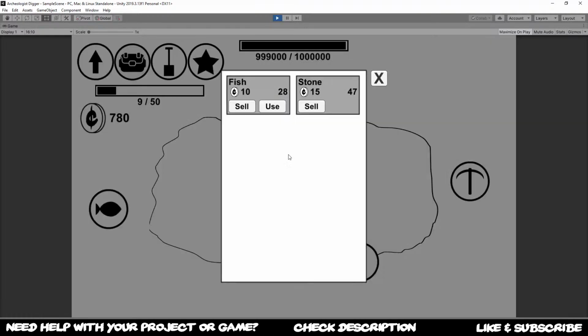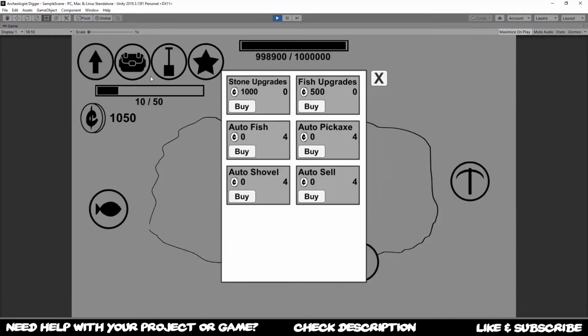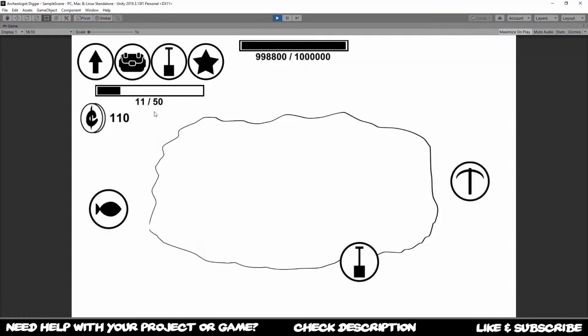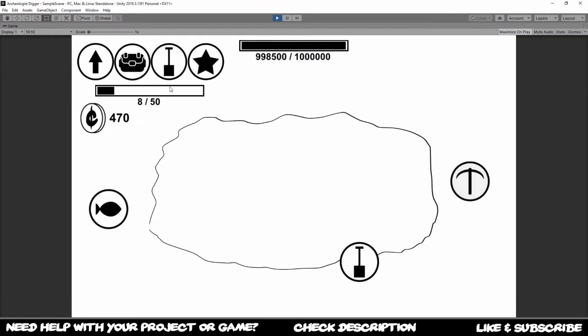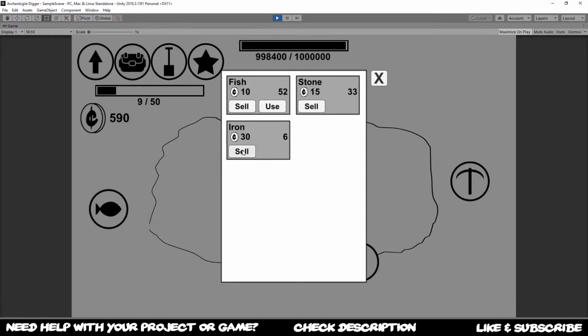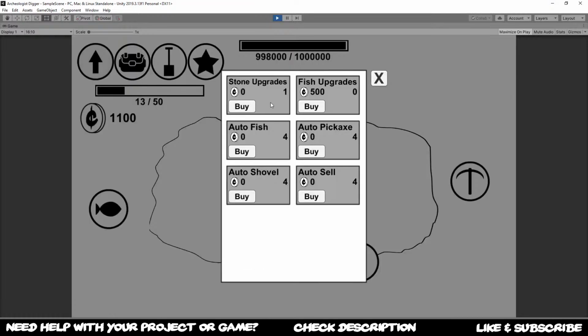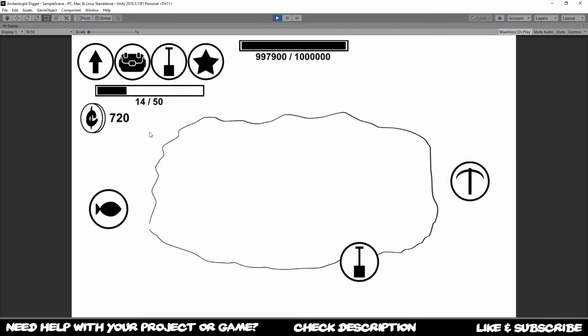We still need to sell way more stones over here. And now when we go to stone upgrades iron, we're going to sell iron for way more. But we're also going to have the possibility to pick up iron right now and sell this as well. What we do now is sell 4 times iron, we get 4 times iron, so our money is literally increasing faster than we would like to see. We can also buy the fish upgrades, and now we have all the upgrades actually purchased.